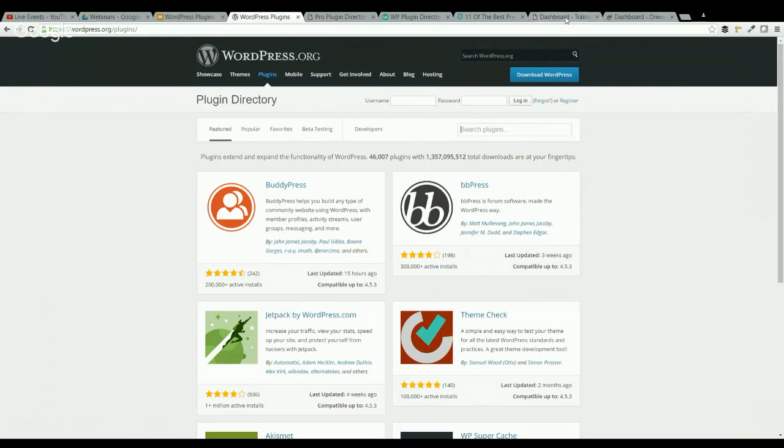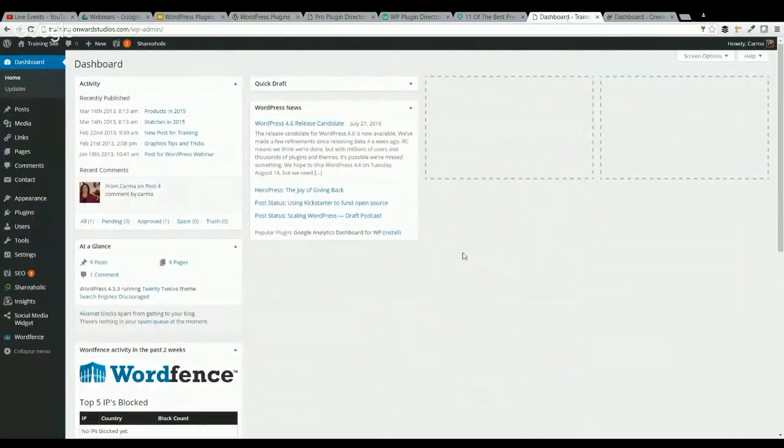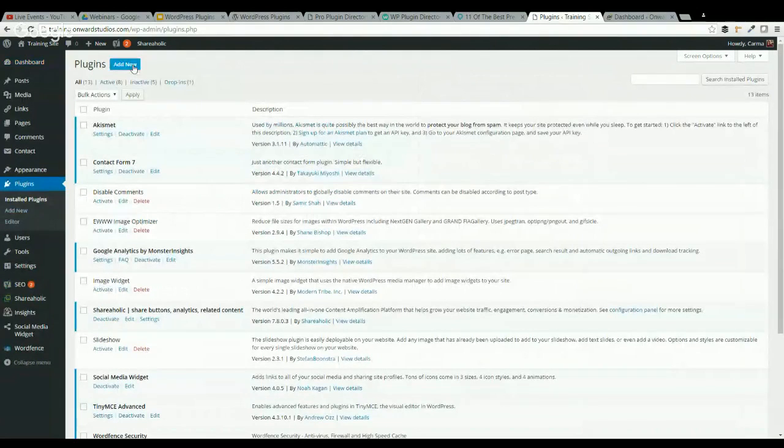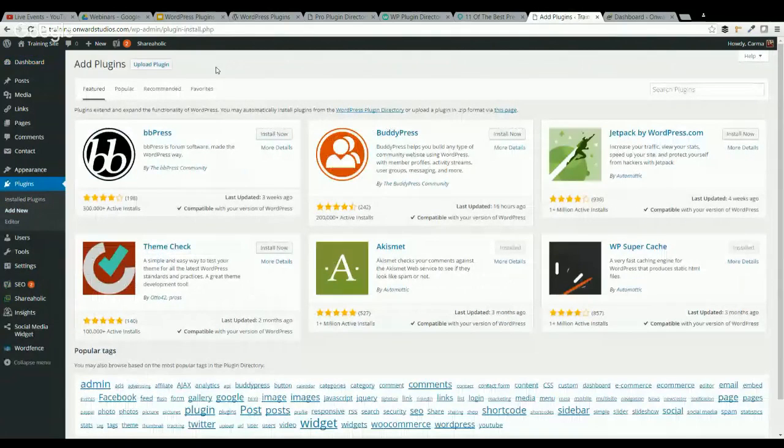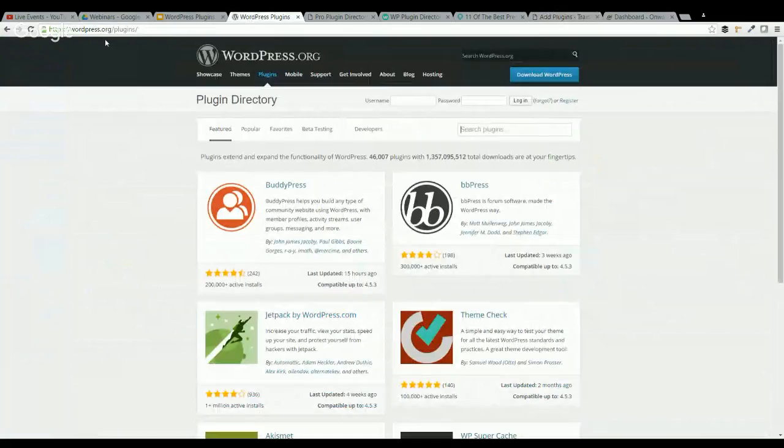And this is the same section. If you go to your WordPress dashboard, which I now show on my screen, and go to your plugins and click on the option to add new, the same plugins are available here. So this is simply going out via your WordPress dashboard to the same location that we see when I go to wordpress.org/plugins. So this is probably the main area you go to find plugins. These are all free plugins.